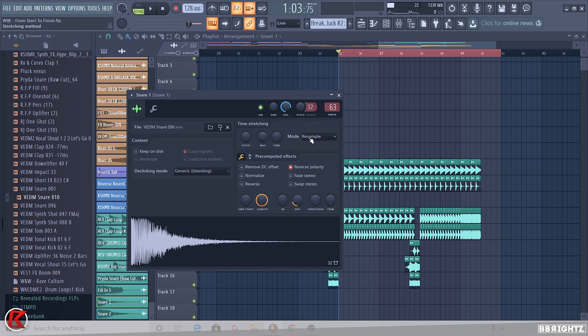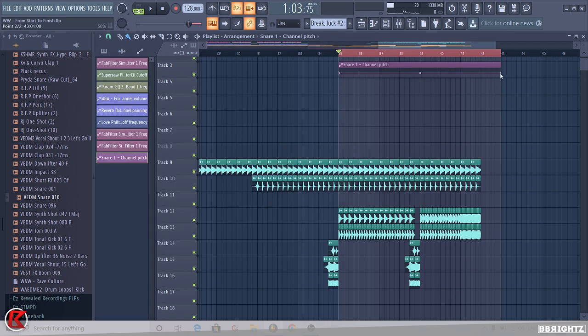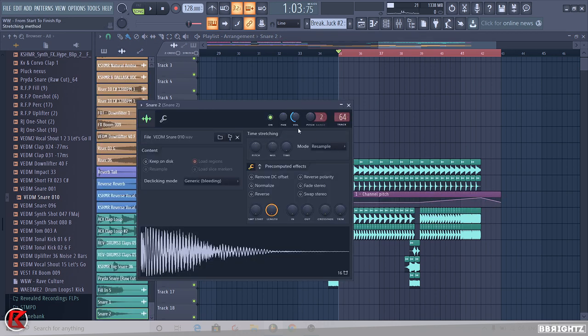The reason sometimes stretch works and sometimes it doesn't, because if I do stretch now and you hear it, because it's got a nice tail, you can hear it clearly being stretched and it doesn't sound right. So I'm going to reset that and change it to auto. And of course, it's going to pitch up for the last four bars. So here, and we're going to make this one stretch, pitch range 12.